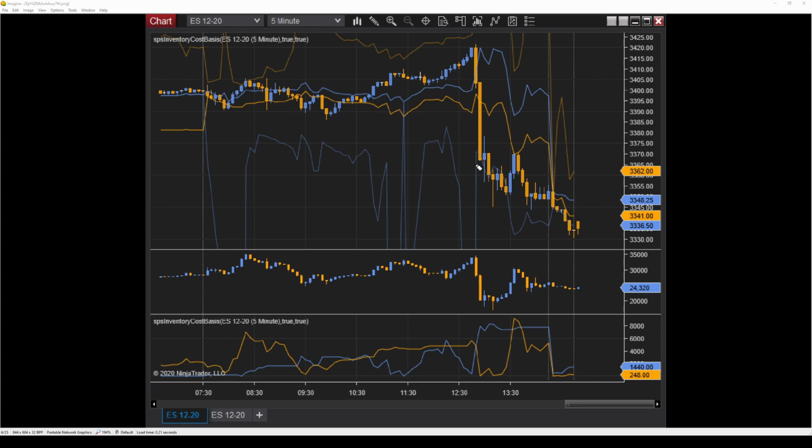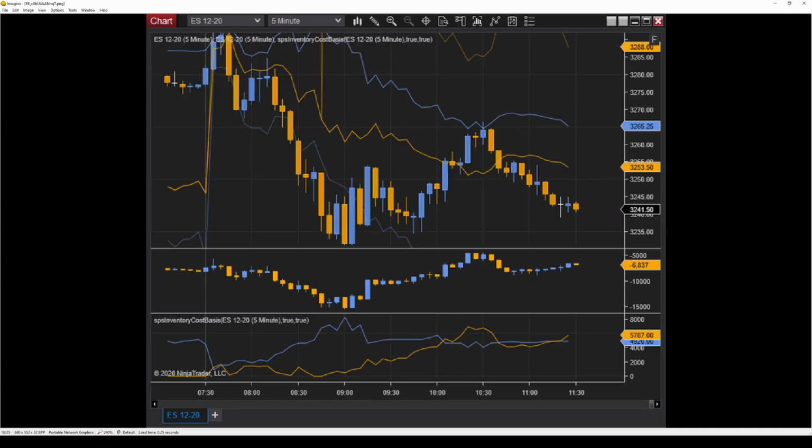Now, notice, at this point, you're getting new participants come into the market. So it continues to move down for a while, but eventually they do get a bounce. And this shows another thing that I find really common, which is that there will be a bounce back to the break-even point, and then they will go down for even more. Here, another example of that. Having a pretty solid down day. They bounce, they make it back into the break-even area, and then they go down again for more.